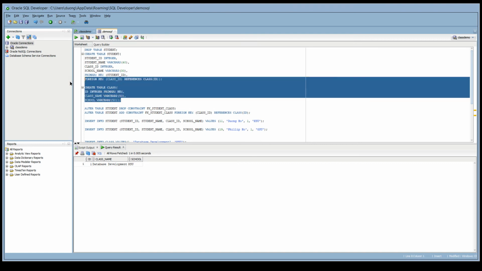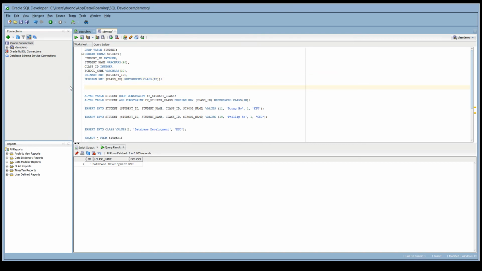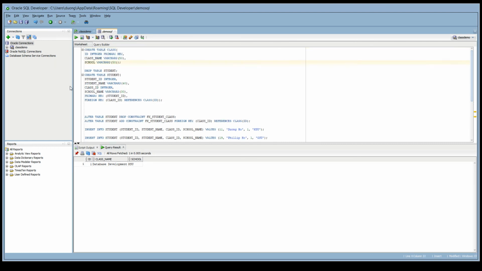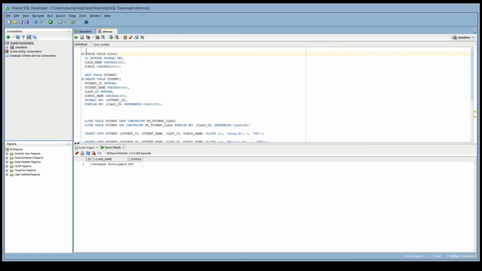Because of that, I'm actually gonna move this above, just so you can follow. And I'm just gonna have the drop statement written here, since I may be dropping and refreshing this table over and over again to show more demos. But anyway, that's how you would write a foreign key.